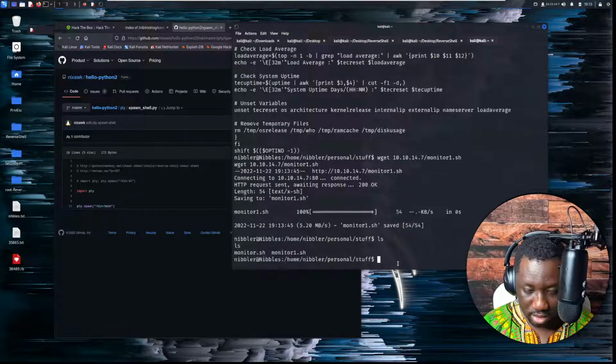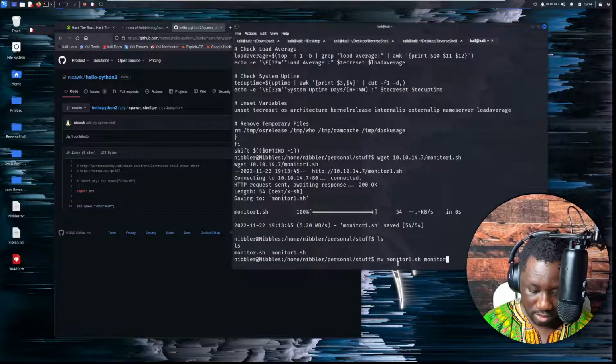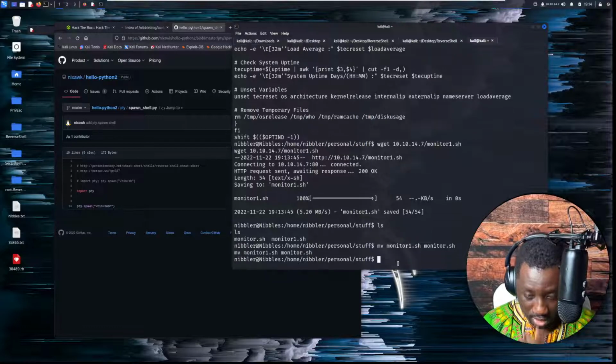Okay, ls. Then we can move monitor1.sh to monitor.sh.